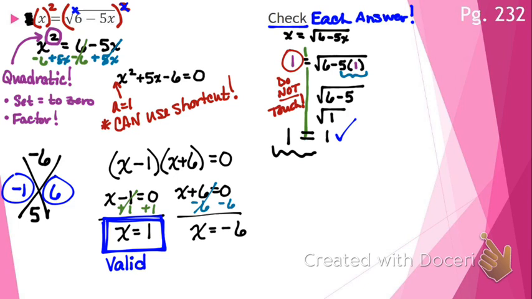All right. Now we have to check our other answer. So now I'm going to put -6 in the place of the x. I'll try not to write so messy. Remember, it has to be the same thing for x in both spots. And I am not allowed to cross that equal sign. So just like before when I said do not touch that 1, we cannot touch that -6.